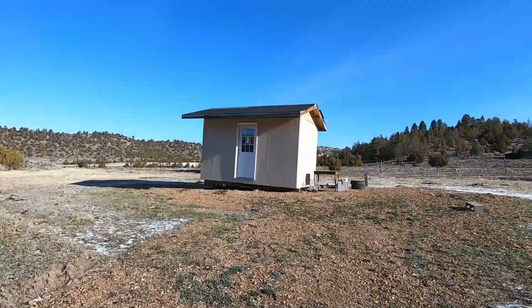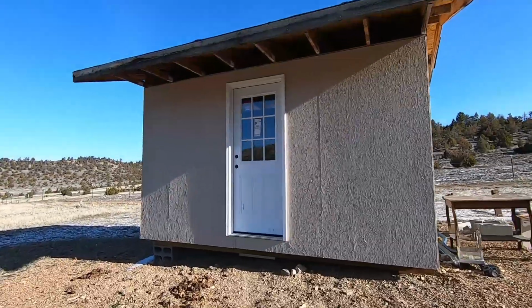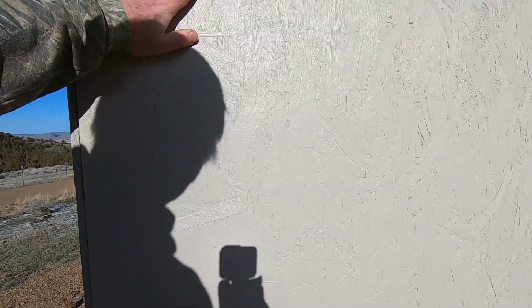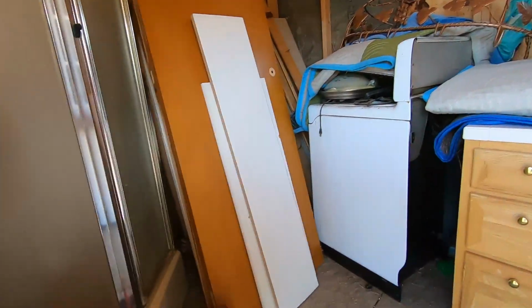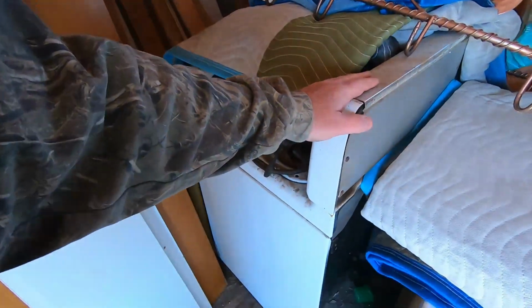And of course, we've got all kinds of other projects. My wife's, you know, when she says we, she really means me. Here's the tiny house. Last year we towed it over here and we kind of stuck it up on blocks, leveled it out. This exterior plywood was pretty well weathered, so we sanded it, and we put a nice paint on it, and that seems to be holding up quite well. But we stuck this front door in here to keep the cats out. We got this little shower. We got this little tiny stove.